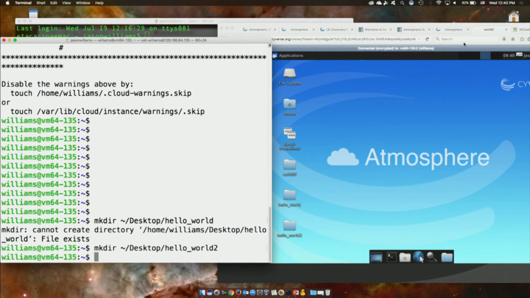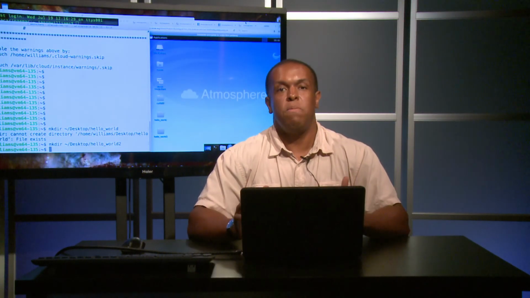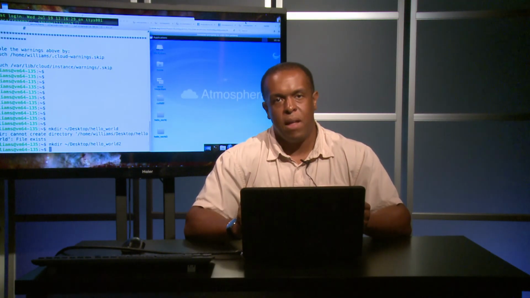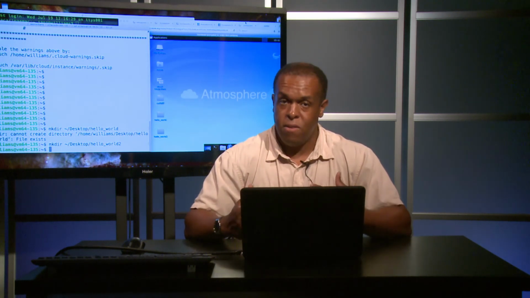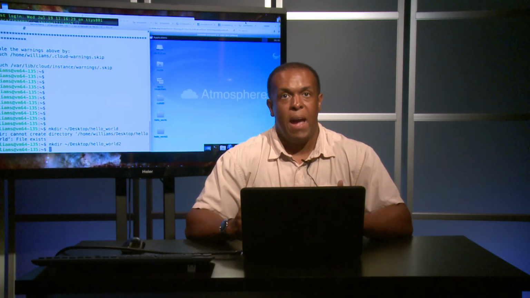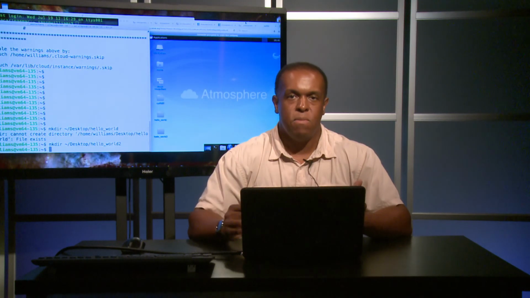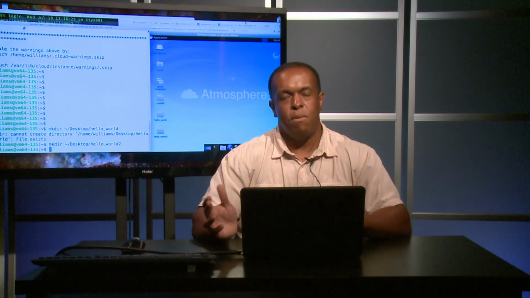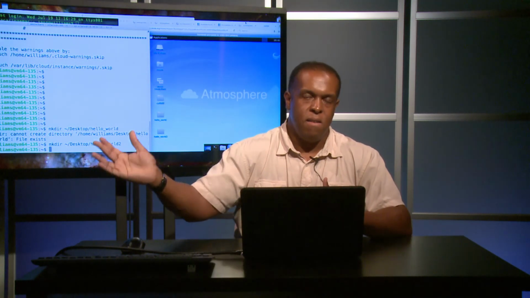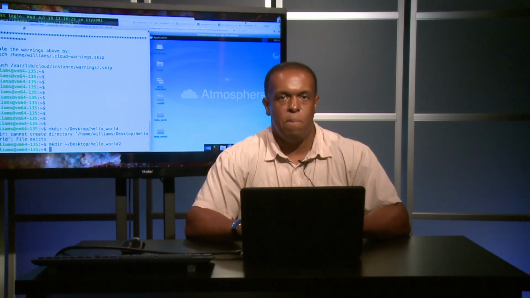You could also use VNC Viewer. But what this means, essentially, using the Atmosphere cloud computer, is that when you need a new computer, rather than buying a computer that is going to be of limited use for a limited amount of time, let's say you have analysis, it requires a fair amount of power, and you want to have that around, most of the times you use those sort of medium to larger size machines intensively for a short period of time. And rather than buying a machine and then it deprecates on the sort of 9 months out of the year that it's not being used, an Atmosphere instance is the perfect solution.